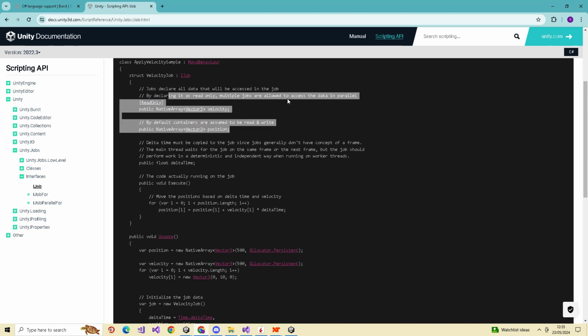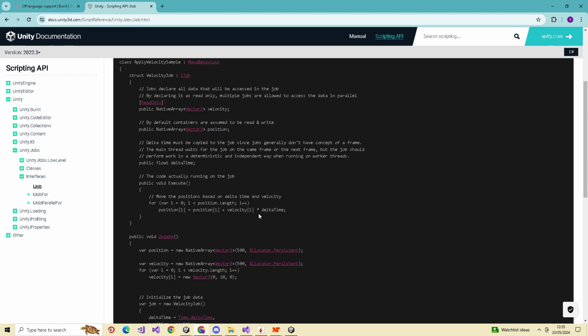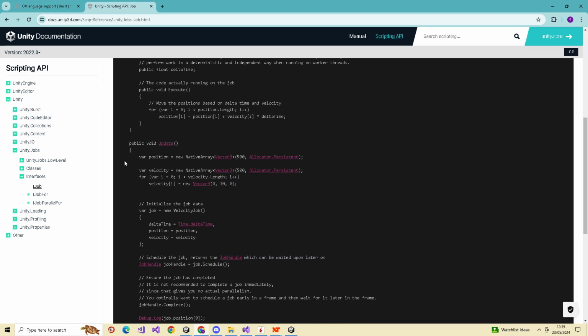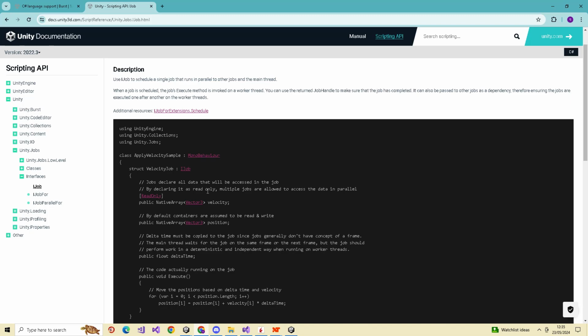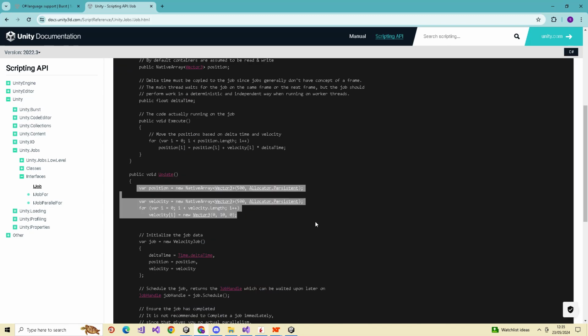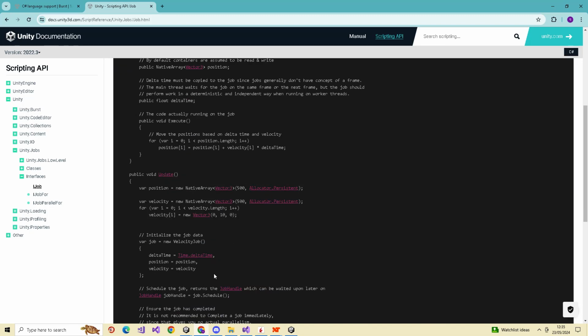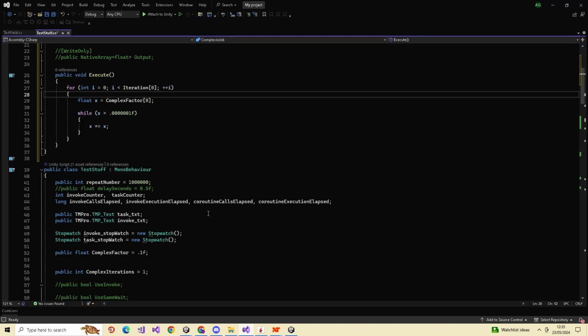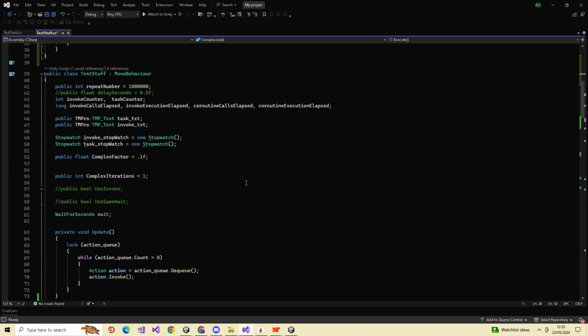Here's an example one: struct position, Execute, can access those things, and it loops through them in this example. And then Update of a thing that's looking at these, var job equals new job. So what I wanted to do, I'm going to hack apart the test stuff now.